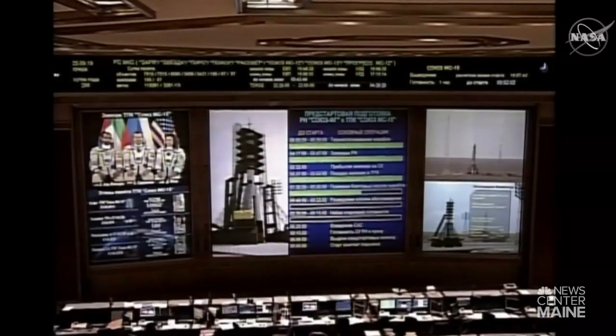Today's launch actually marks the first flight into space for NASA astronaut Jessica Meir and the first for spaceflight participant Hazza Ali Al-Mansouri of the United Arab Emirates. And this is actually the third flight for Russian cosmonaut and Soyuz MS-15 commander Oleg Skripochka. For now, why don't we get to know our crew a little bit better? We'll start off with Jessica Meir, NASA's next astronaut to fly into space.